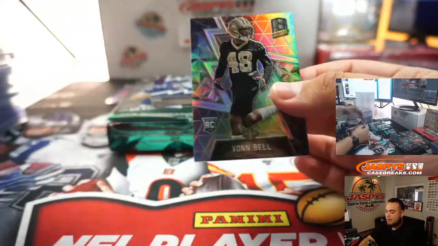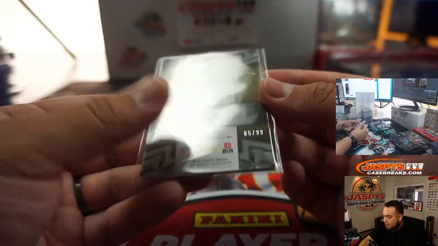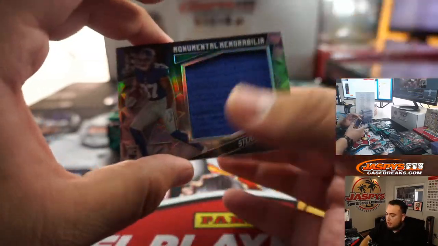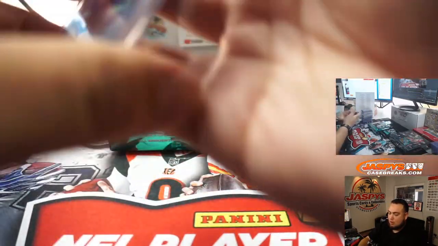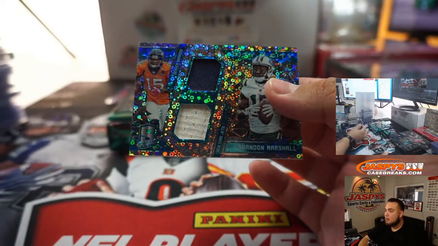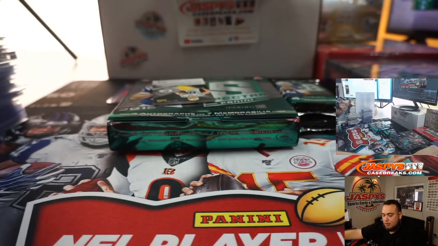We got Von Bell. Numbered 65 out of 99. Sterling Shepard at 199. We got 23 out of 49 Brandon Marshall. And I believe, guys, yeah, I go to the Jets, right?